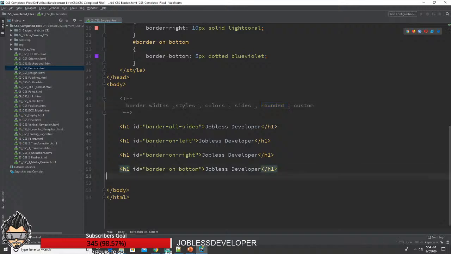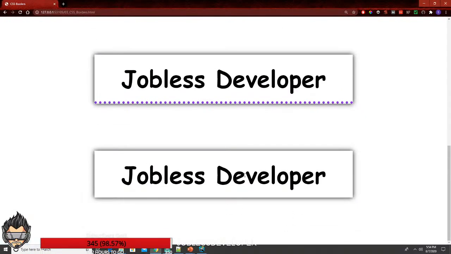So for example, we create an h1 tag with the id called rounded style, something like that, okay, and say jobless developer, save it.